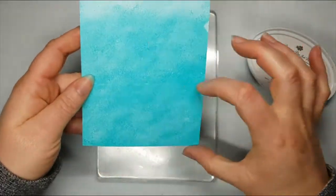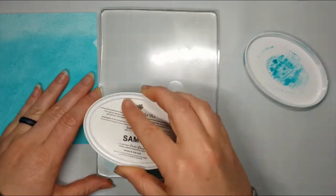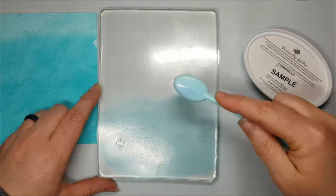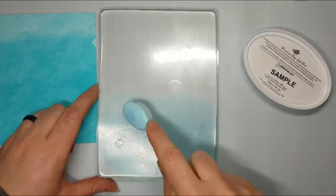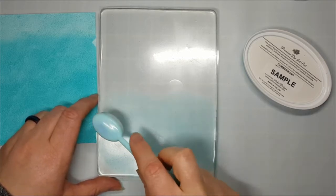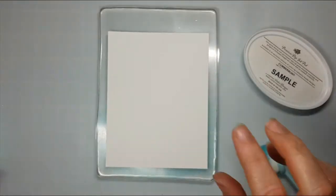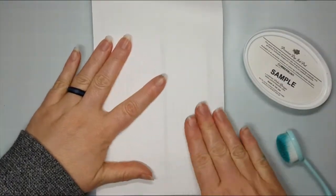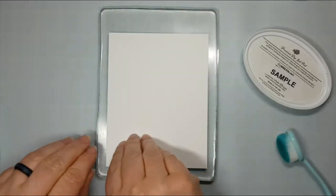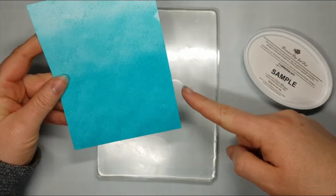Let's make the bottom even richer in color by doing, say, the bottom third. Ink up your surface. Take your blending brush and go across that edge because you want to blend it out. And then you can take any pad marks that you've left on the surface out with the blending brush. Again, when you're happy, you're just going to replace that paper back on the surface again. Give it a quick press. There we go. And there you go again. So you have a lighter, a medium, and a darker tone.